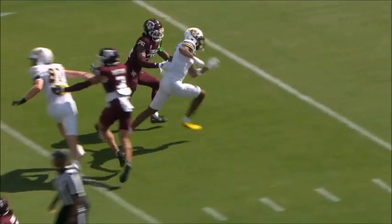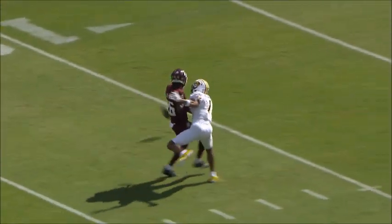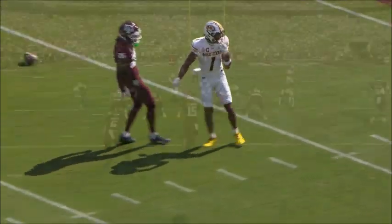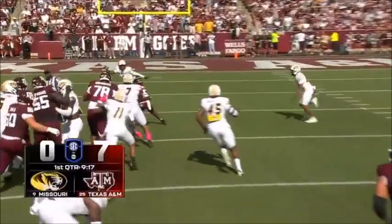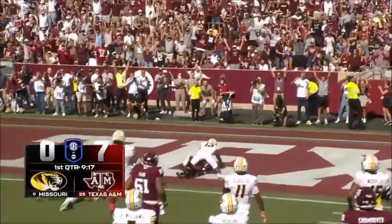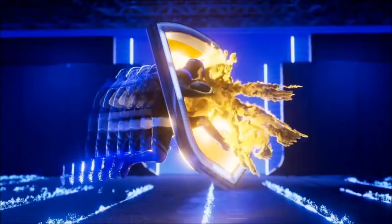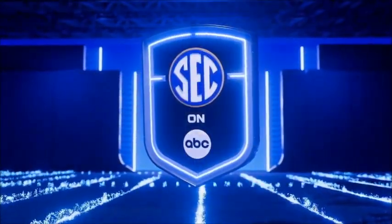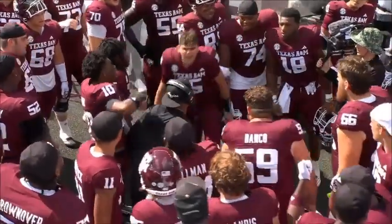4th down. Bill LaMonica, our rules expert, said this should have stayed pass interference. They picked up the flag, so instead A&M gets the ball, and Daniels with a great hole on the right side of that line brings it down into prime position, and it is number 25 A&M up early against top 10 Mizzou. Saw a touchdown lead.